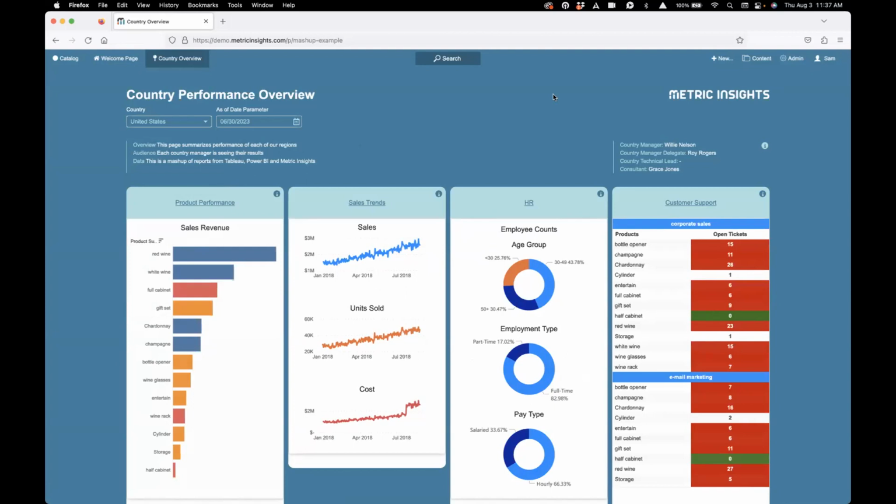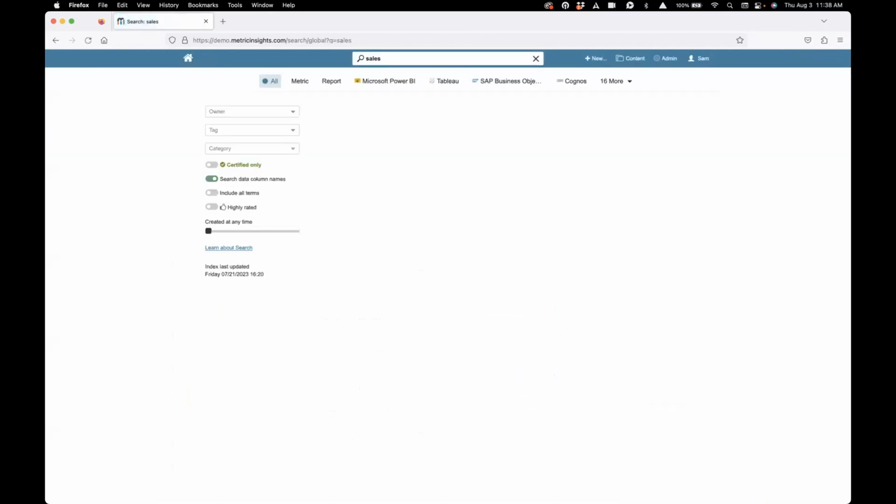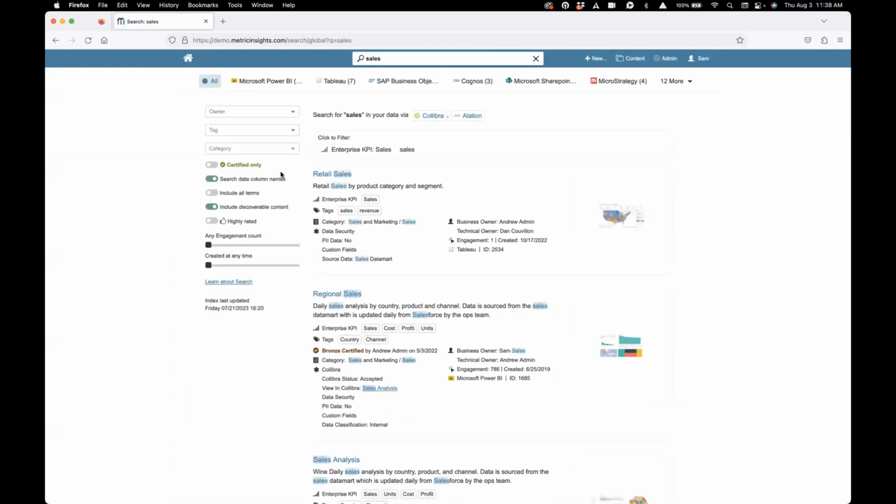So generally, again, we can use what we call portal pages to give a user a very customized experience around the content that they're interested in. And obviously, if they want to search into the catalog or browse through it, they still have the ability to go back and look for other content that they might have access to.